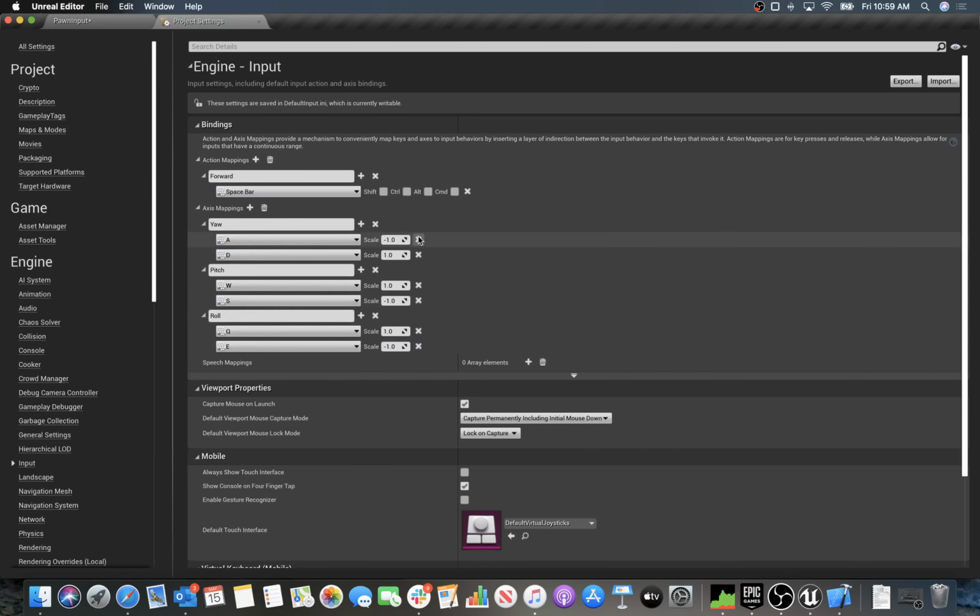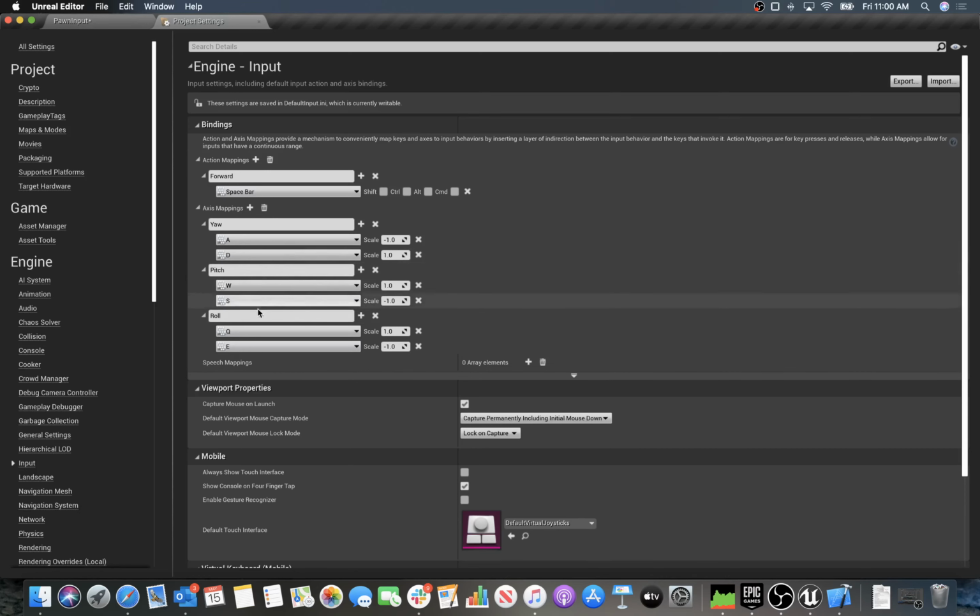Okay, and then the scaling is going to multiply whatever value it gets out of that axis. So, like I said, it's going to give you a -1 to 1, and so I'm going to flip the result: when they press A, it's going to give me a -1, and when they press D, it's going to give me a +1. This is because I'm going to use it for rotation, and I want a value that tells me, should I be rotating these to the left or to the right? So -1 would rotate to the left in essence, and 1 would rotate to the right.